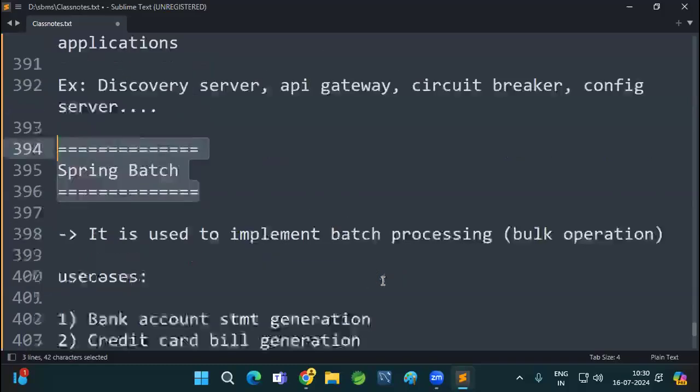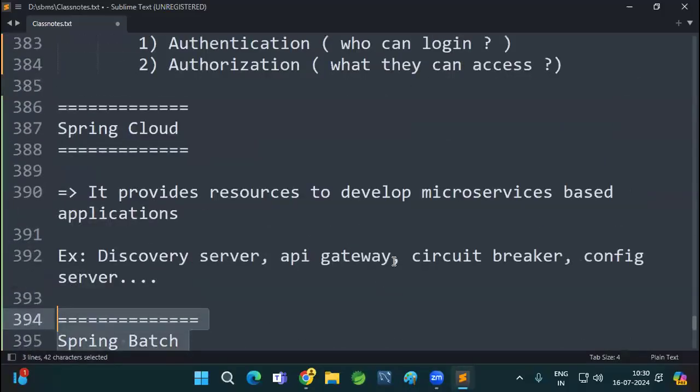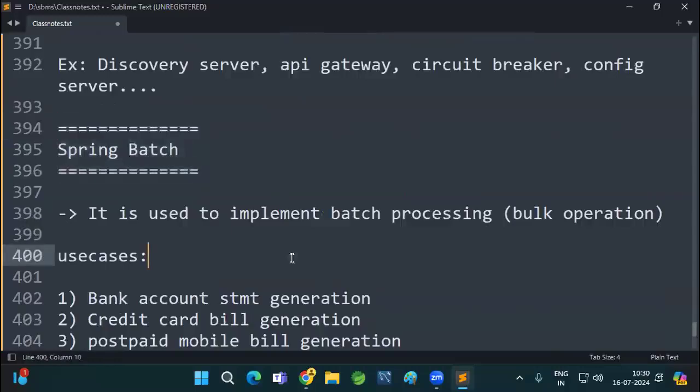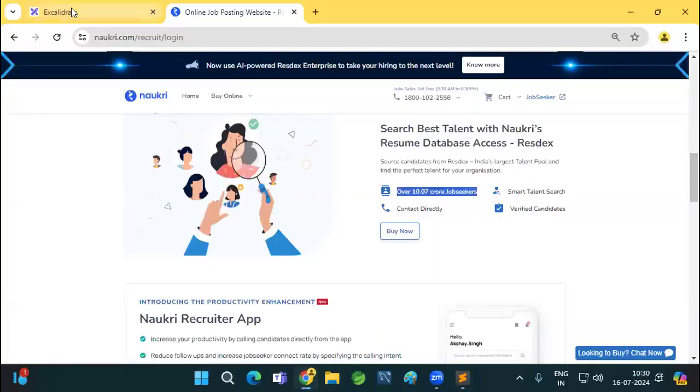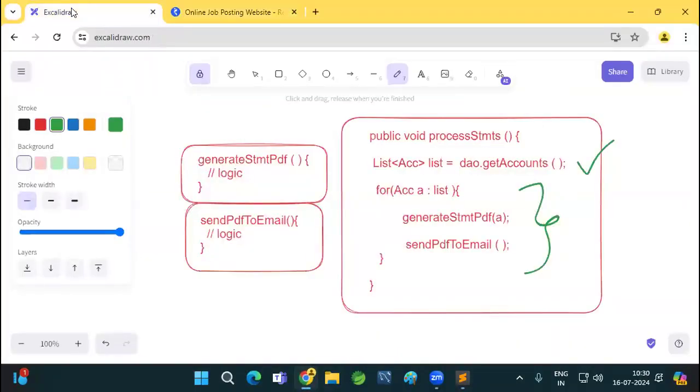Able to follow me? Yes. So what is the difference between normal implementation and batch implementation? If you go for normal implementation, there is time complexity. It will take a huge amount of time to complete our logic execution, which is not accepted by our clients.